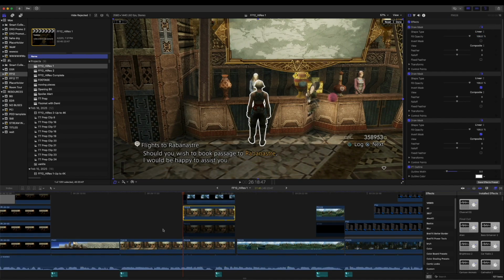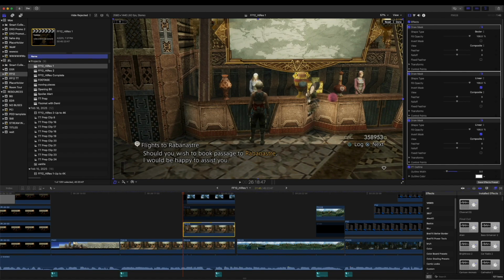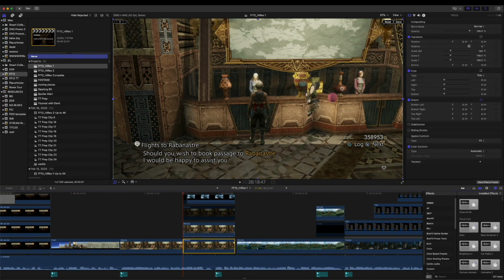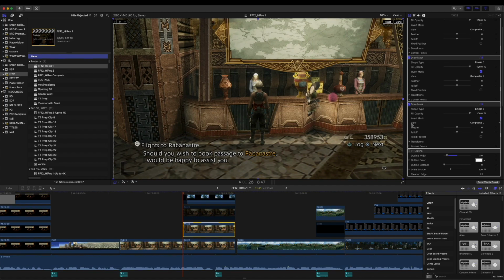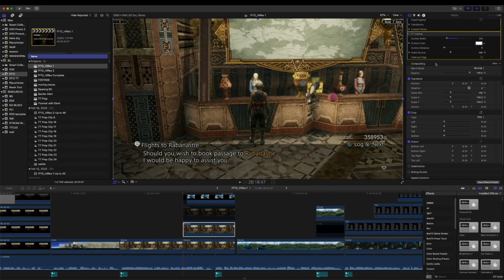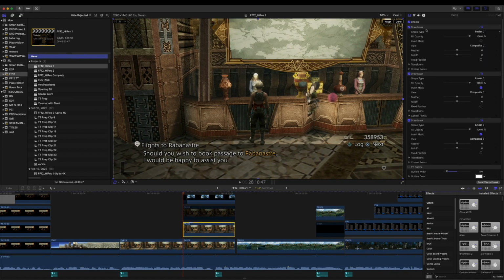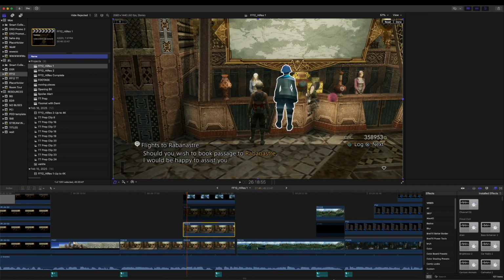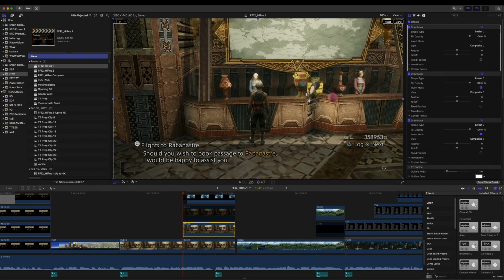So for this one, obviously here's just footage of me going to the airport in this game, and then I held a frame again with Shift H, and then I copy and pasted that, and with that I made a draw mask. Why are all the effects just outlined like that? Hello? There we go. I got a draw mask, and I very carefully masked out Vaughn.